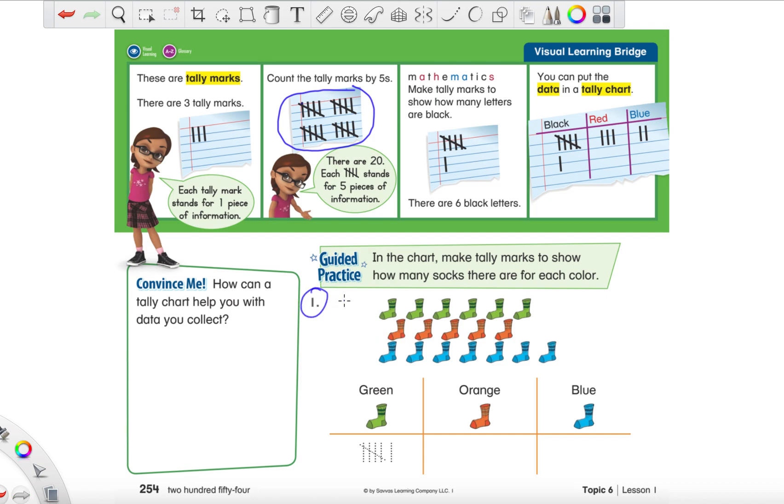Whether or not you start at this corner up here or the other one going that way, that doesn't matter to me, but make sure that when you have five, the fifth one goes across and then you start a whole brand new one, just like they did over here. So for example, if you have one, two, three, four, five goes across and then you start over again. If you have more, say we had 10, start at five because we have five here already. Six, seven, eight, nine, 10. Now let's see the problem that we're doing down here. Problem number one, we're making a data chart or data table about these socks that we see up here.